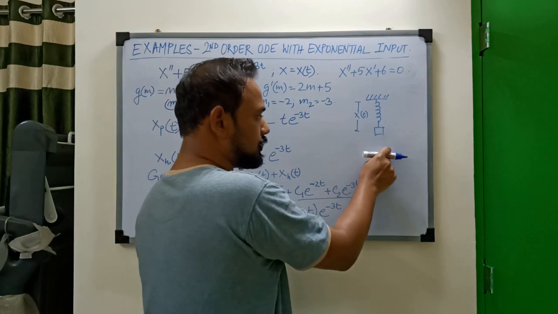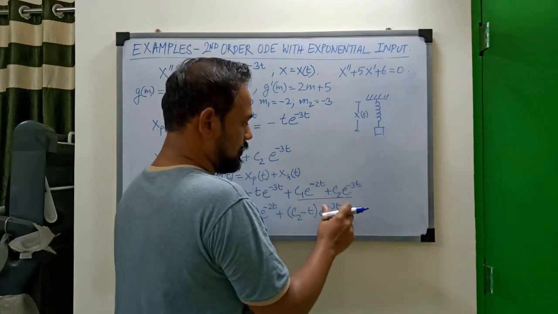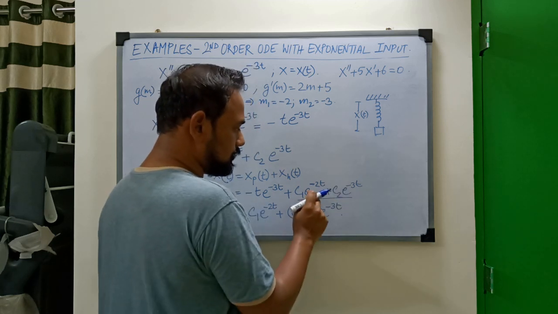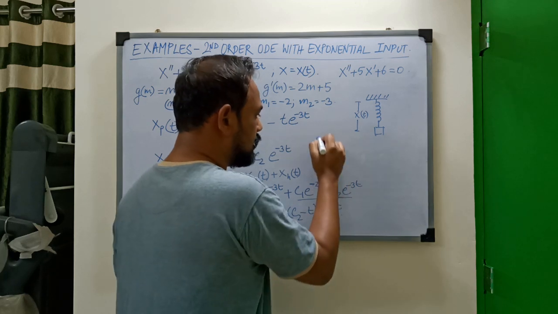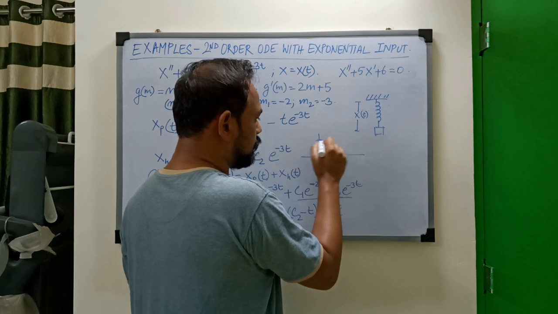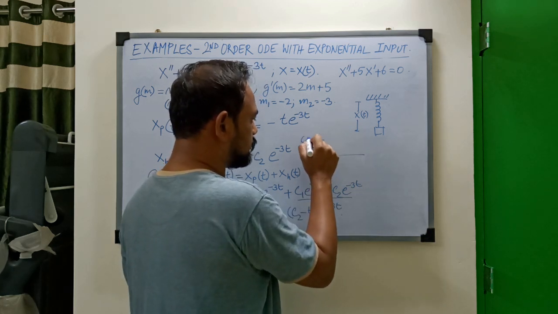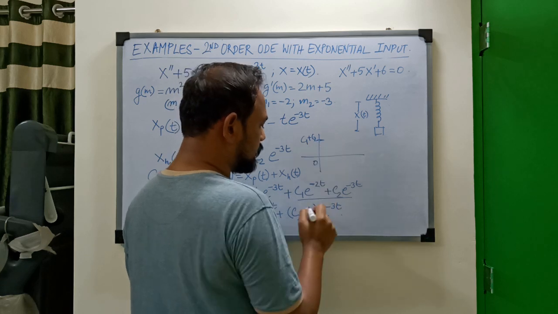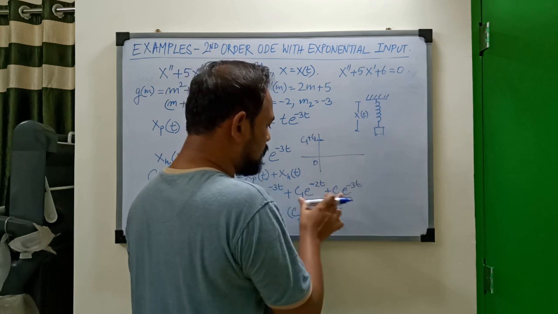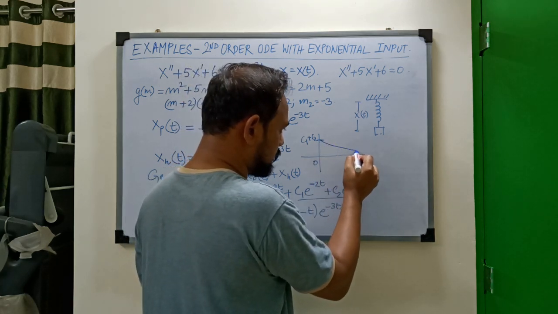So if you pull this body down and you let it go, these are both decaying. Really, if you plot this function, this is a decaying function, this is a decaying function. If you draw the graph, it starts off at time t equals 0. If you put t equals 0, you have c1 plus c2. Starts off at this point, which is the initial displacement if you pull it. And then this just decays with time. In other words, it just falls with time.